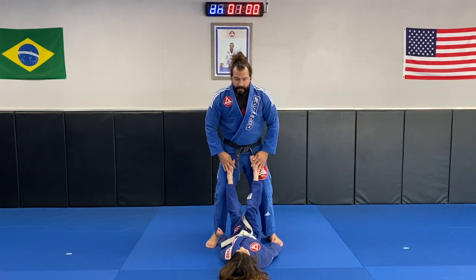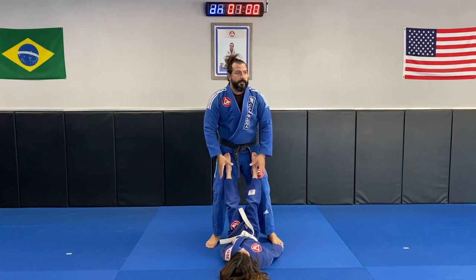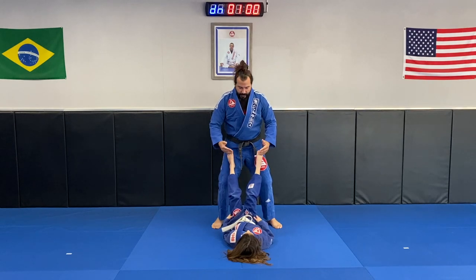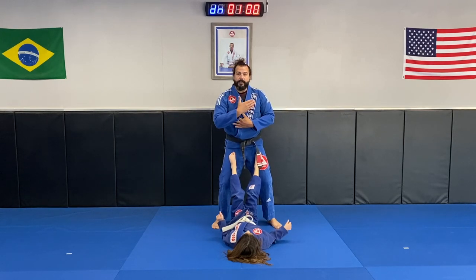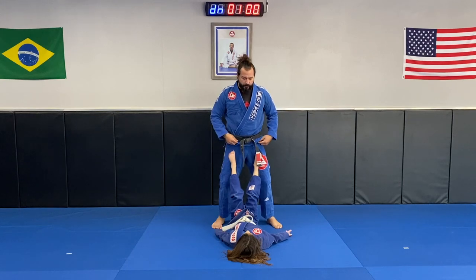So the guard is what's protecting you from the person on top or from an attacker. We have our strongest part of our body, that's our legs, protecting us. And we always want to keep that in between us and the attacker or us and the partner. We always want this in between. So it's a huge fundamental skill that we want to work on for you this week.